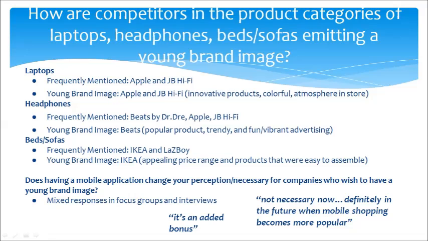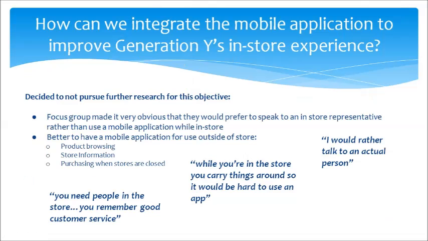The responses were mixed. However, many people thought that it was an added bonus to have a mobile application, or that even if it's not necessary to have one now, in the future it will be as mobile application shopping becomes more popular. The next research objective was how can we integrate the mobile application to improve Generation Y's in-store experience. However, we decided not to pursue this research objective because the focus group made it very clear that they would not use an in-store application and that an in-store application would not help to improve brand image either.